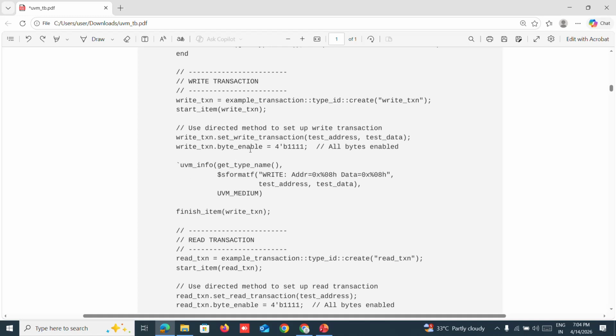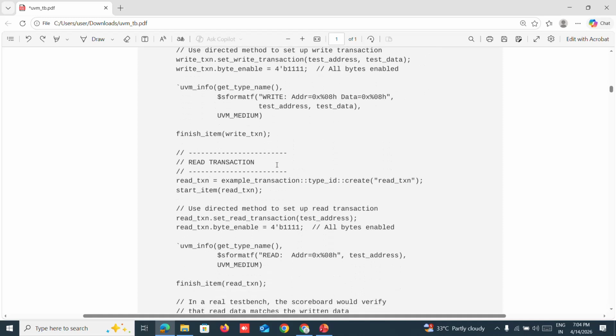Then write transaction dot byte enable equal to all four tick B111. That means all bytes are enabled, not only a single byte. Four bytes are enabled. Okay, so then it will store the data as well as the test address and test data. Okay, finish item write transaction. So in between the number of transactions, that many write operations it will do.